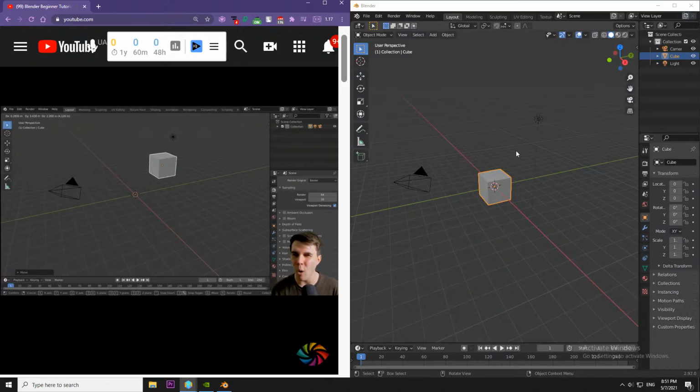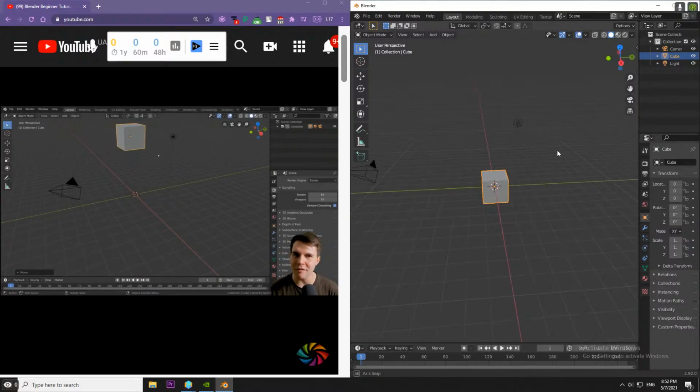instead of hitting those axes buttons, if I hold down the middle mouse button, which is, did I talk about the middle mouse button? I didn't talk about it. I've recorded this tutorial 5 times. If you click in on the scroll wheel, that's the middle mouse button. And if you hold that in, you'll see that it's snapping it to a specific axis. So that's actually a really fast way to work.